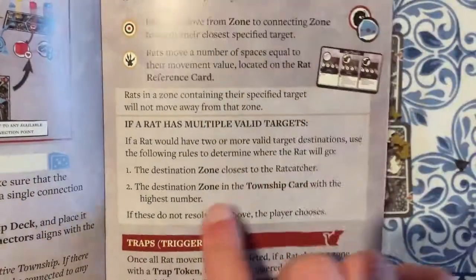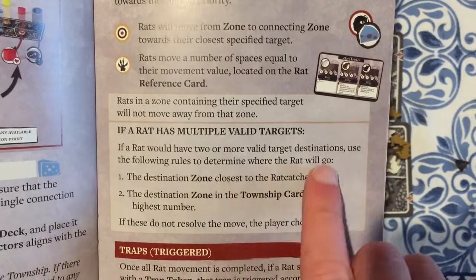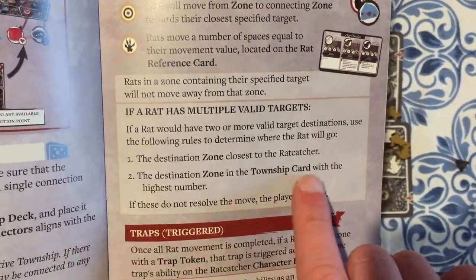Okay, priorities for rat movement. If rat would have 2 or more valid target destinations, use the following rules. Rat will go to the destination zone closest to the Ratcatcher first. Then it will go to the township card with the highest number.